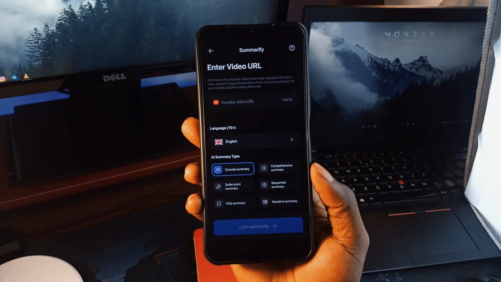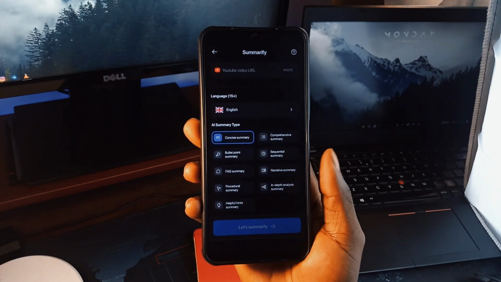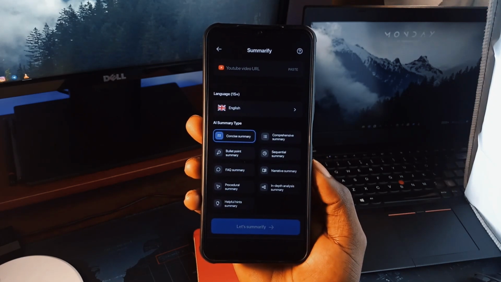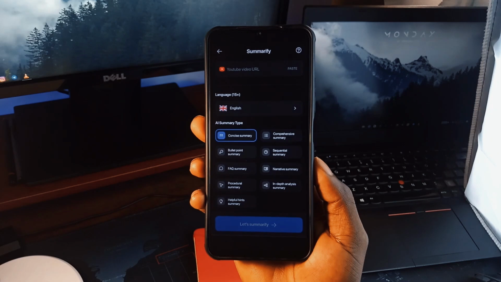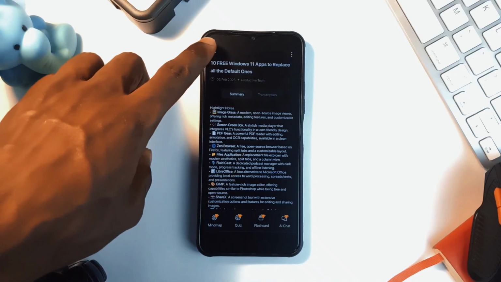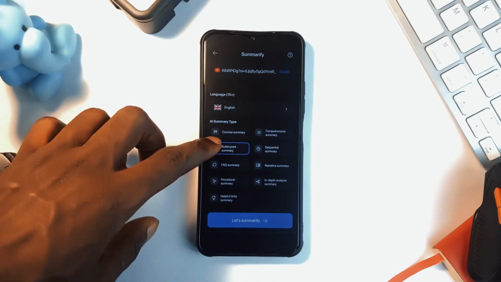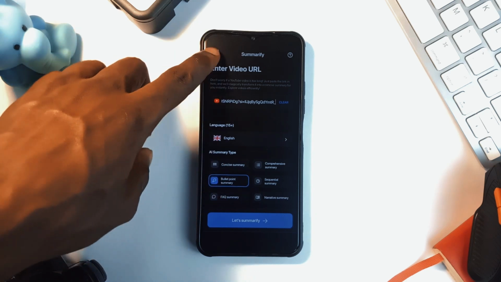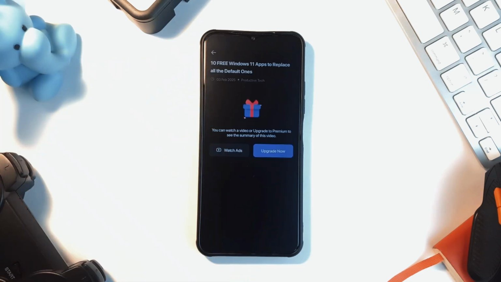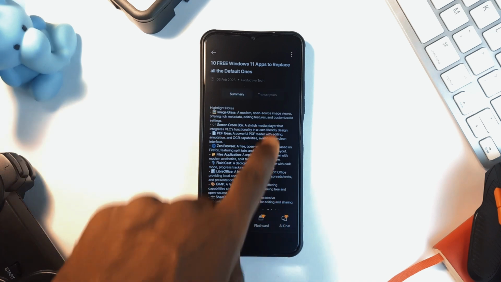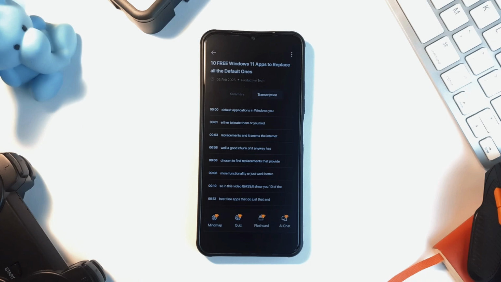And what makes this different is it has different video summary types, so you can specifically choose the style of summary you want to get, whether a brief summary or just bullet points. It even lets you generate quizzes from the content so you can test your understanding, and it can create mind maps that break down the main points. It supports multiple languages, so you can get summaries in different tongues. The only downside is you can either watch an ad for a video summary or upgrade for a no ad experience. But that aside, it is a pretty cool, useful application you should check out.